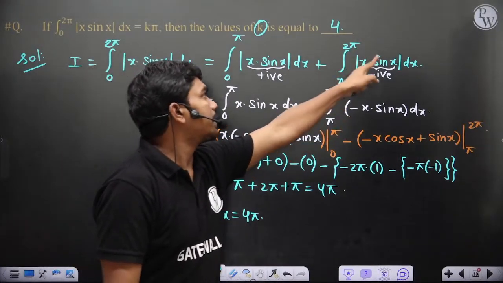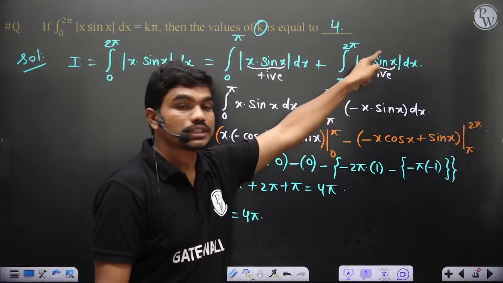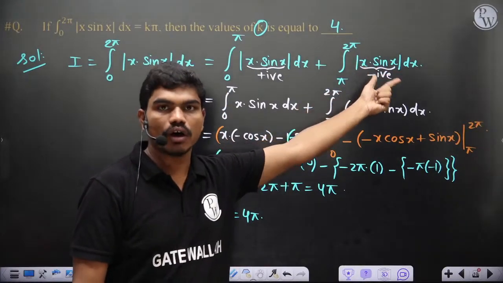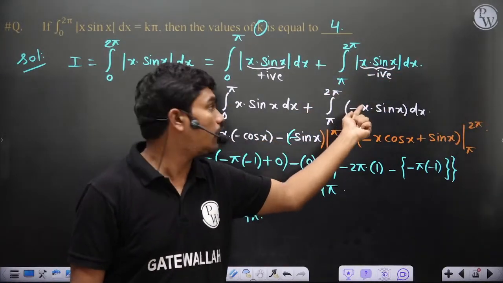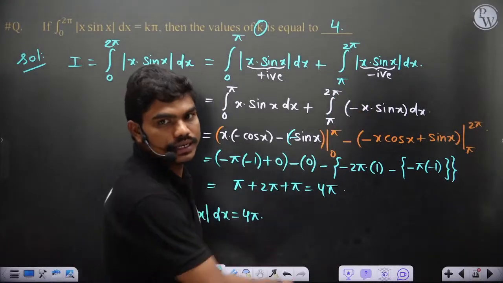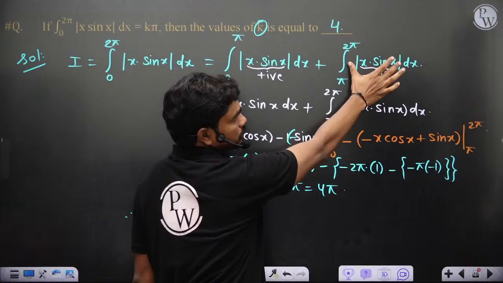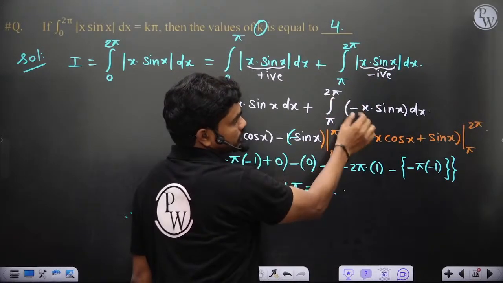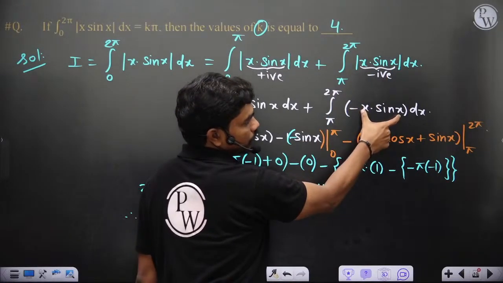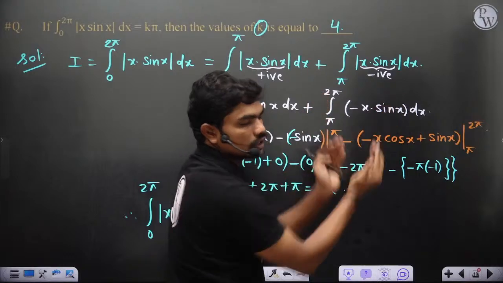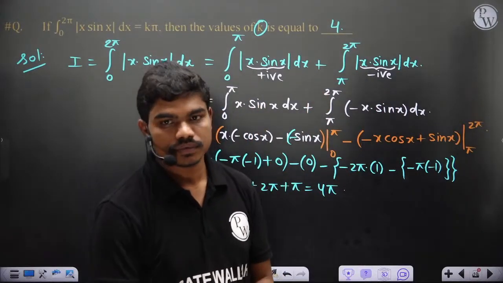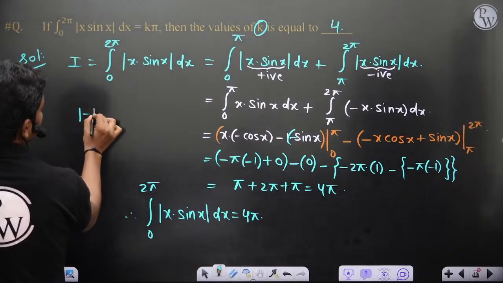This one. Okay, when the function inside the modulus is negative, then ultimately the mod of that function is actually the negative of that negative value. Here this x sin x is negative, right? So if the modulus outcome has to be positive, it has to be the negative of the negative function. So this complete bracket is positive then. Like if you want mod of minus 5, you know it is 5.